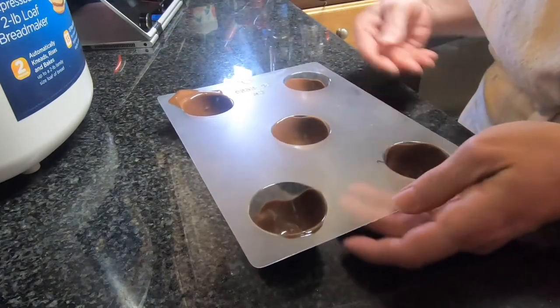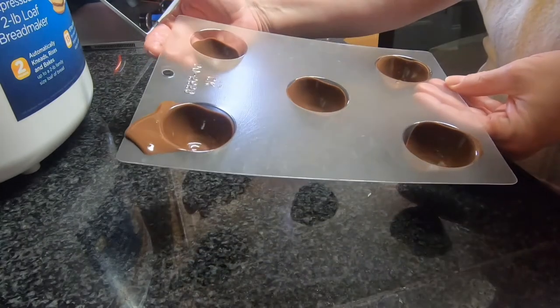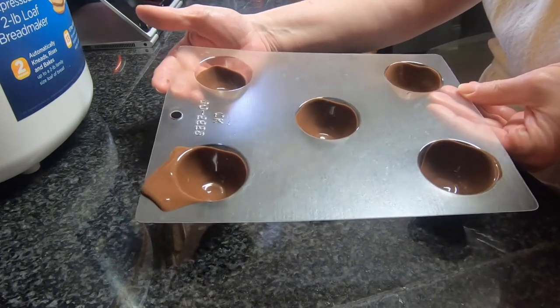So as you see here, I'm going to go ahead and put this into the freezer for about 20 minutes, and then I'm going to start working on my next chocolate. And we'll be right back, guys.